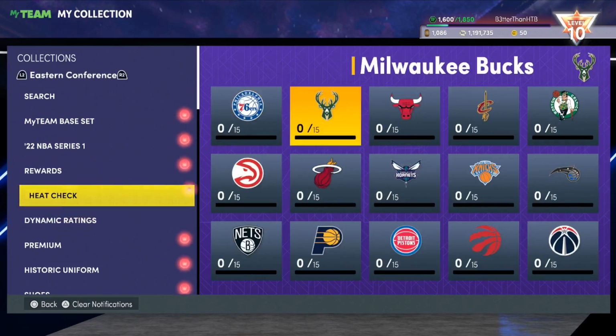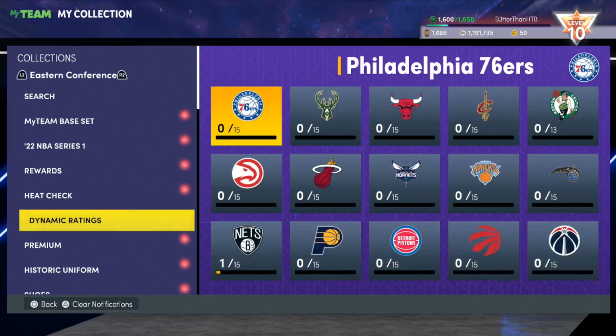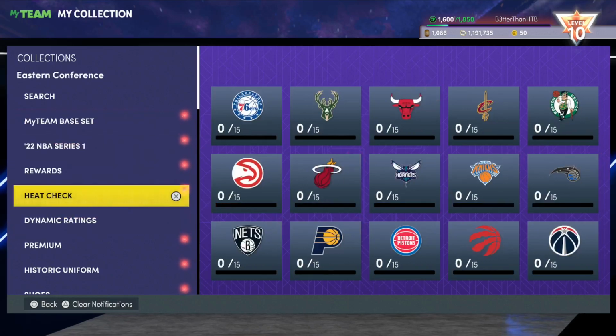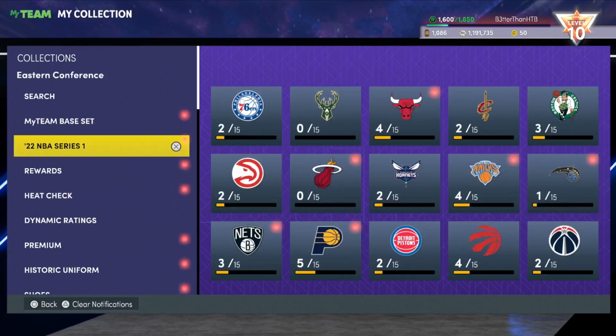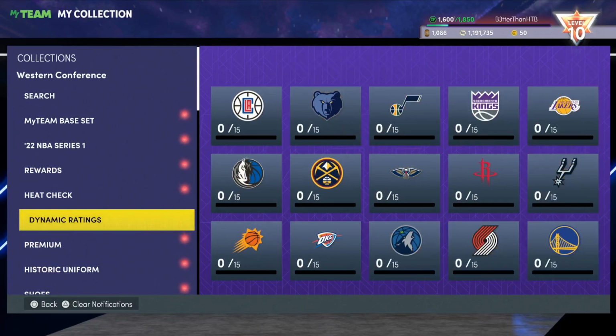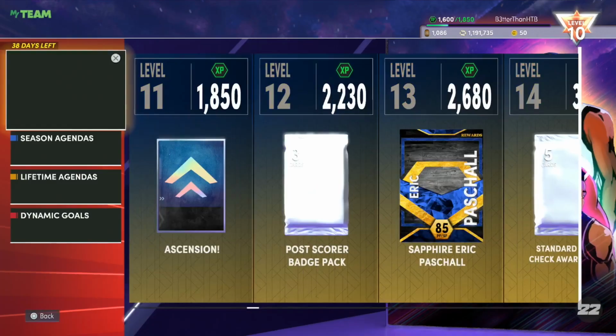But the thing is, we have Heat Check. We have dynamic ratings. There are currently 4 sets of 450 cards. There are 1,800 cards in fodder. Absolutely useless fodder. And that's what dynamic ratings are. They are collection fodder.